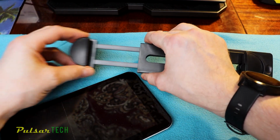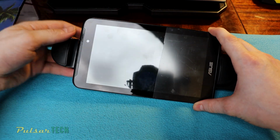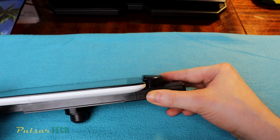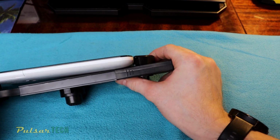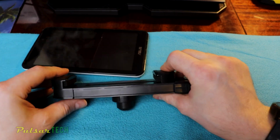Let's go ahead and put it in. I want to try it like this first, see how it's gonna work. As you can see, it fits here like this. So the brackets are pretty wide. As you can see, it fits my tablet like this. So what I need to do, I'm just gonna press it.